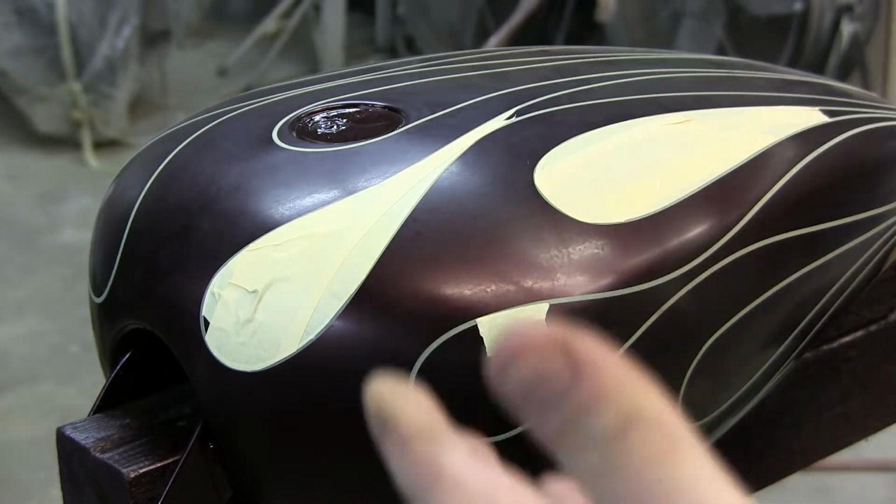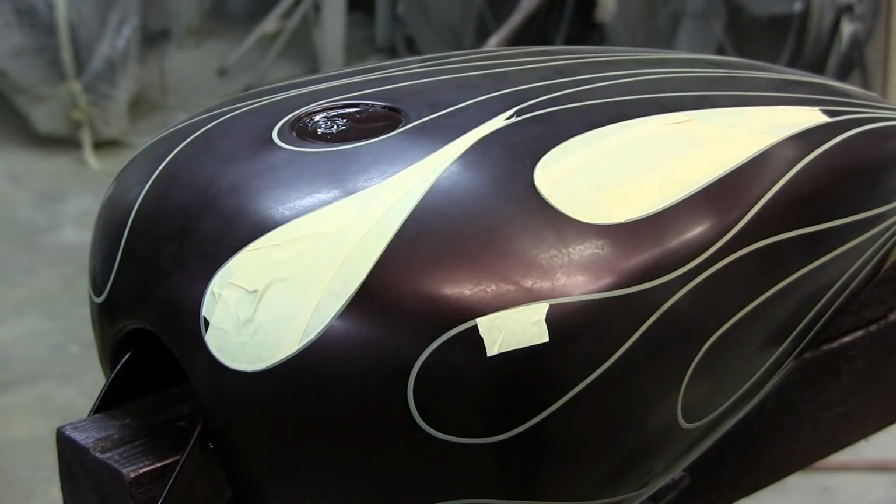Let's say you paint a complete car, and you get a big scratch on a fender. Can you match that fender and fix it? No, you have to paint the whole car. It ends up costing you thousands more for a candy paint job, because of all the hassles.